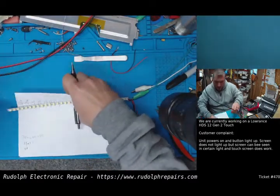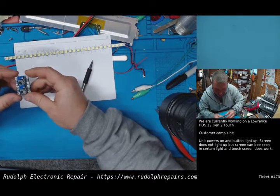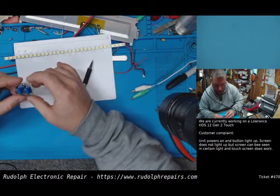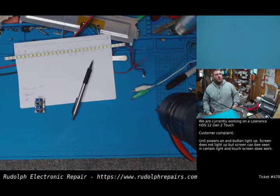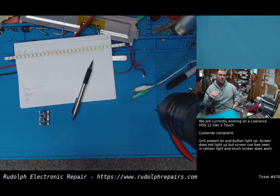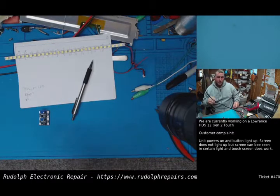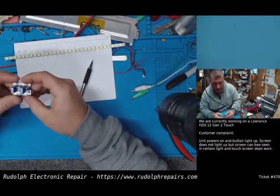What I'm thinking is, excuse me, I have quite a few of these little power supplies. These are boost converters. There's boost and buck converters. You can think of it like a horse. If you have a horse and it gets a boost, it's going to go faster. It's going to be, in this case, more voltage boost. It's boosting the voltage. It's increasing. A buck can be considered, if you're riding that horse and it starts bucking, you're going to slow down. It might be acting crazy, but it's going to take you longer to get to the same distance as that horse that got a boost. So slower. So decreases. Boost is a step up. Buck is step down.